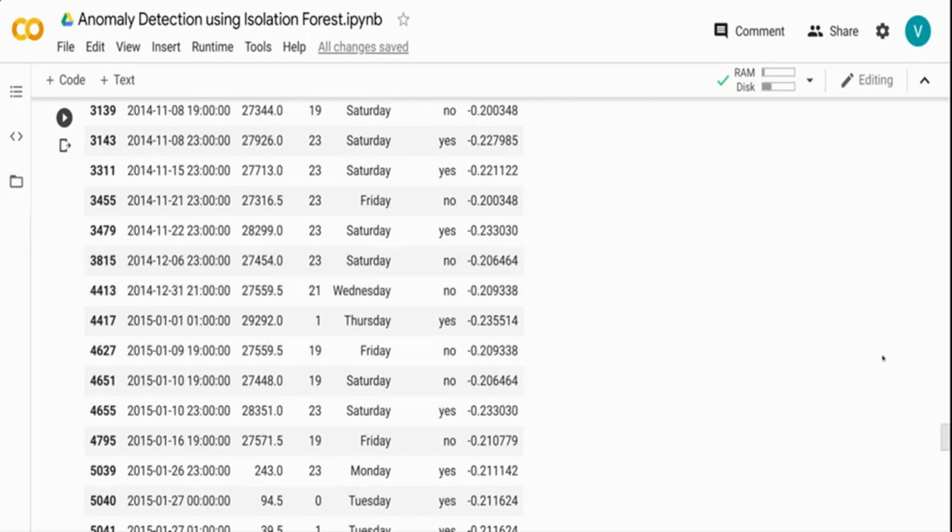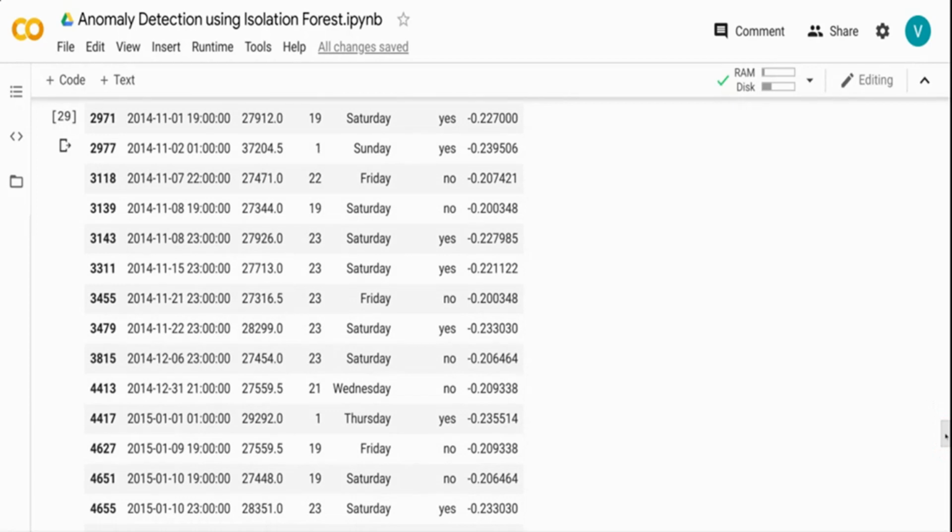And why did it not detect them? See, this is basically not a time series. I'm modeling time series data with a non-time series model. If you have seen my Prophet model that I created, it was better at detecting outliers. The reason this was not able to detect is because we have not fed any intelligence to the model, like features that can help the model separate the outliers better. So that's where feature engineering comes into play.